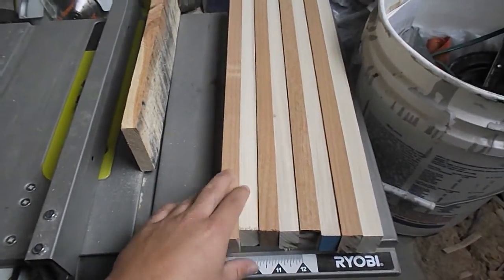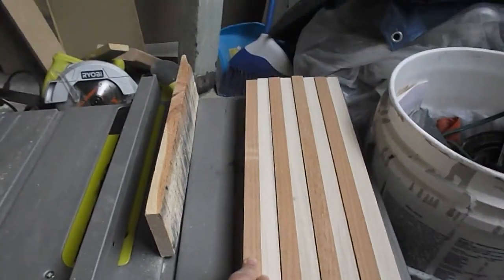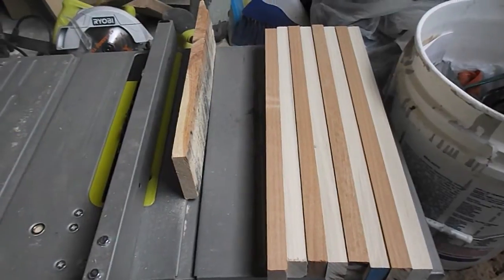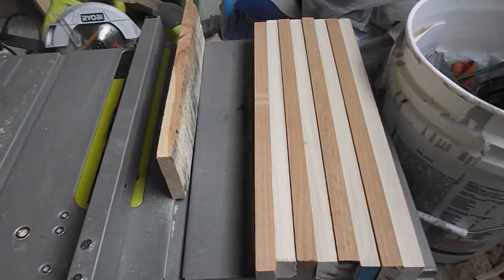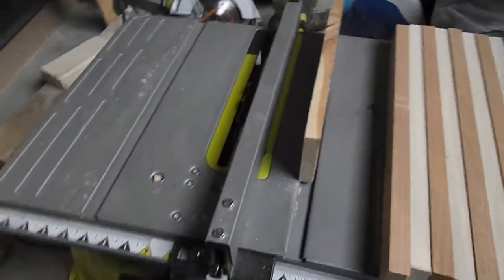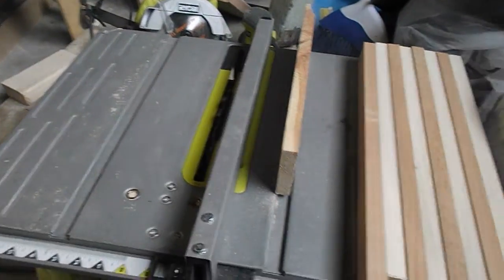And then I have it cut out to 17 inches. But I'm gonna straighten up the edges, so bring it back down to about 15.5 inches in length. So I'm gonna get the cutting on the table saw, the strips.